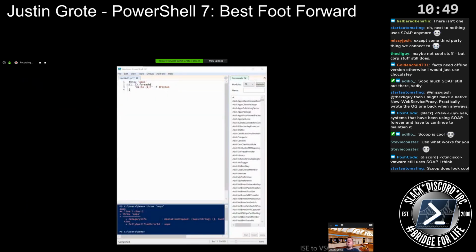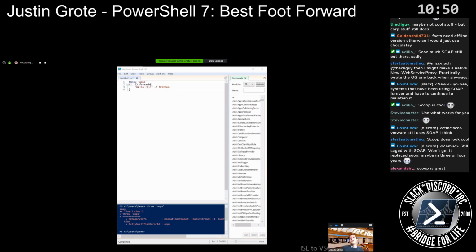So writing scripts, the tools also have improved. If you're familiar with the venerable PowerShell ISE, I've been using this for over a decade. And when this newfangled thing called VS Code came along, I was really resistant to it too. I really liked ISE. I knew ISE. I knew how to do my F8s. When I first got into it, the PowerShell extension was a little rough, and it wasn't a great first kind of experience.